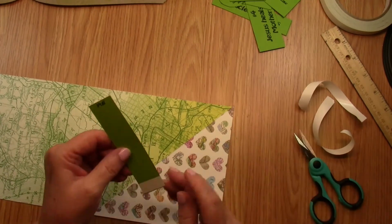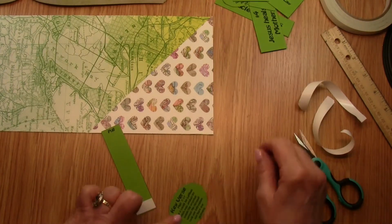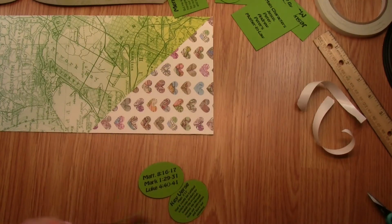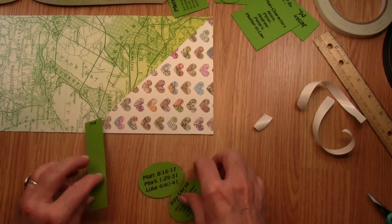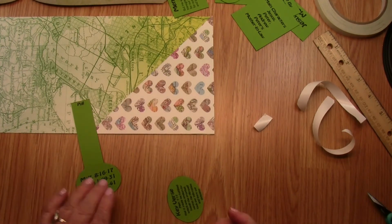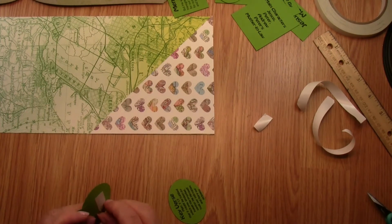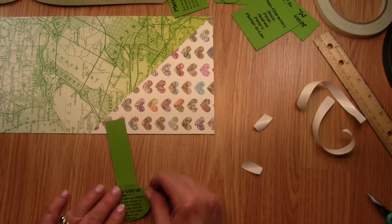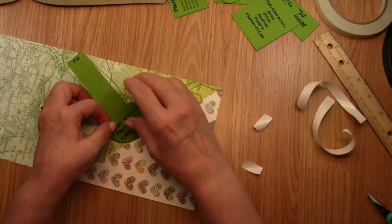Now, let's take a look at our pull tab. Our pull tab, we're going to put our ovals, our key verse, and our Bible passages. Now we're going to take the tape off, and we're going to put our Bible passages, just adhere it to the bottom. We're going to turn it over, and we're going to put our key verse right over top of it. Then our pull tab goes in our little pocket.